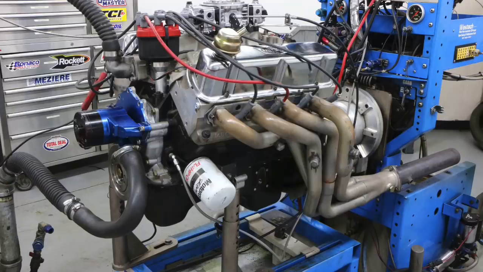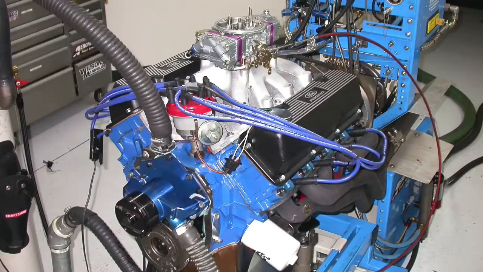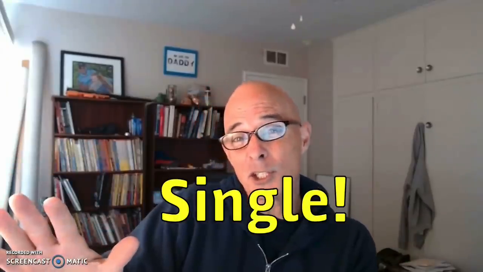And the dual plane was really good. An RPM air gap is already a good manifold. It has a broad range. It makes a lot of power. So on that combination, I sure figured the dual plane was going to be better. And it kind of was. But on the Cleveland, I thought, hey, maybe the dual plane is going to show something, especially at the top. But it did not. And again, that's why I test this stuff, because sometimes you just never know. And I like to be surprised. Richard Holdner, make sure to like, share, subscribe, ring the bell, do all that stuff. More testing coming up.